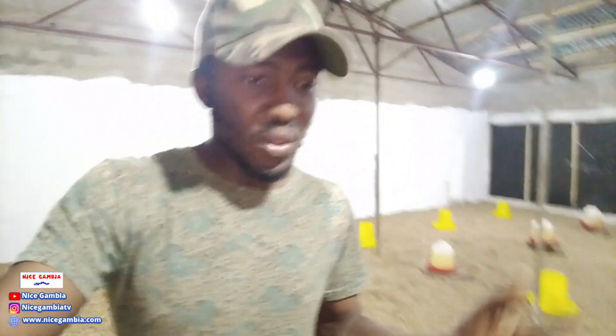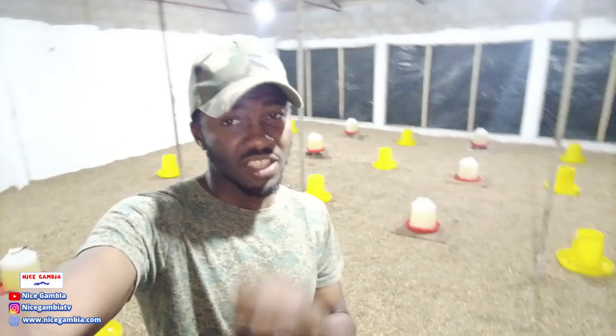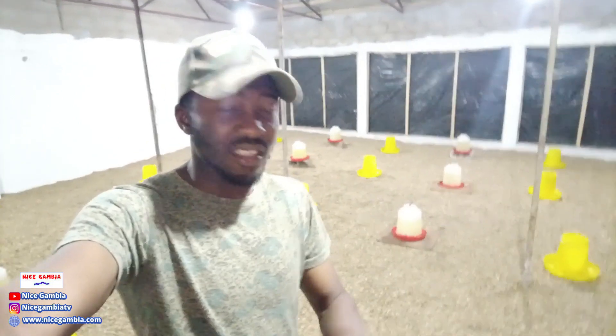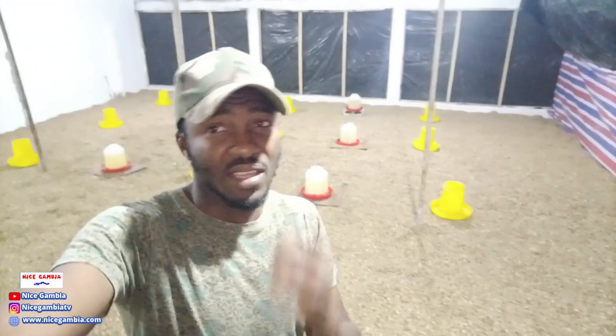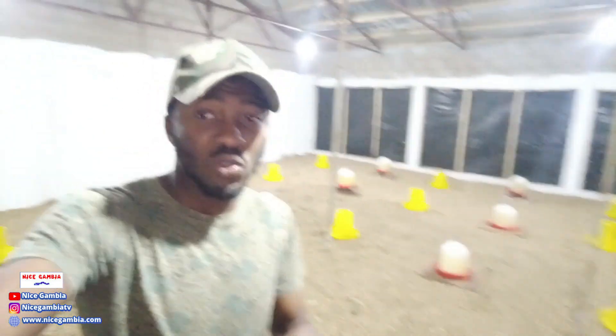It would have been a little bit lighter during the day, but we went back to the original farm and saw that it was much darker than what we have here. So we said we can't take any chances, because once they start pecking one another that's going to be really really serious. We haven't had a lot of experience yet — this is the first poultry house we've ever built — and this is why we are doing all these videos, so that you can also learn from us.